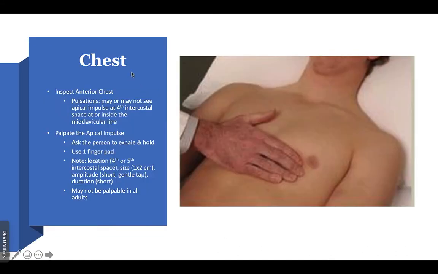Moving to inspection of the anterior chest — distended neck veins can indicate two things: heart failure, and superior vena cava syndrome. My husband experienced SVC syndrome when he had a 12 by 10 centimeter tumor from his thymus gland compressing his heart. He had near-syncope episodes and multiple providers missed it. If you see JVD in a young, healthy person, please pay attention — you may prevent a cardiac tamponade.